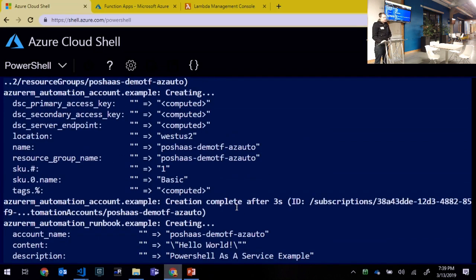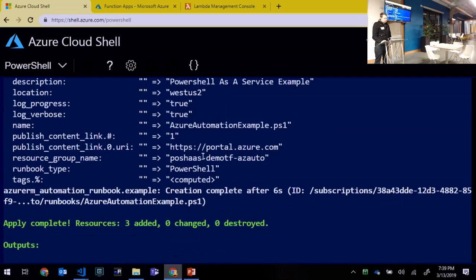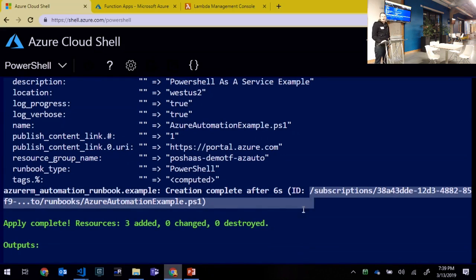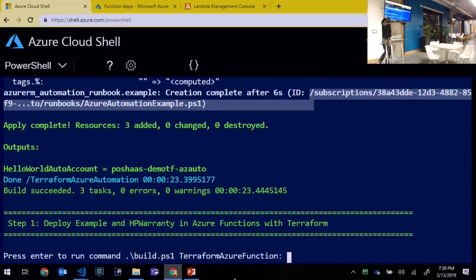It's creating. Okay, you want to create this group? Great, created it. You want to create this automation account? Great, I created it. Want to create this runbook? Great, I created it. And then it tells you the object that it created. There's your Azure reference. And then I put this little thing in there for the outputs, just as an easy summary, to give me the name of this thing. So like if you were using Terraform to create a virtual machine, you could have it give you whatever public IP address it got assigned or whatever. So now I have this easy reference to go find it.